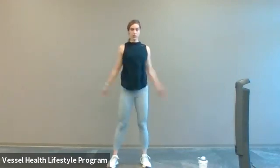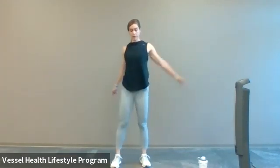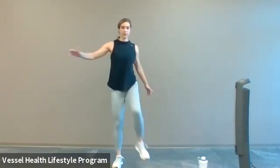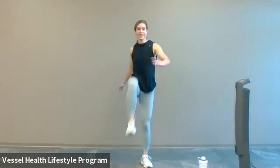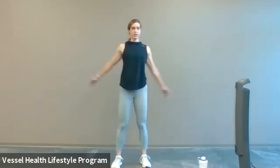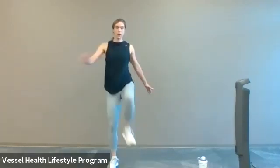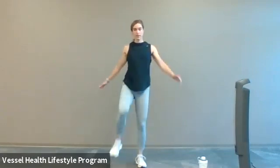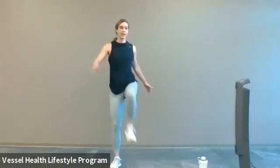So we have a march. So we're drawing the opposite hand across. So picking up our knee, engaging our core, and tapping that knee. High lift. So today we're working on a little bit more cardio. Getting warmed up, we just started.